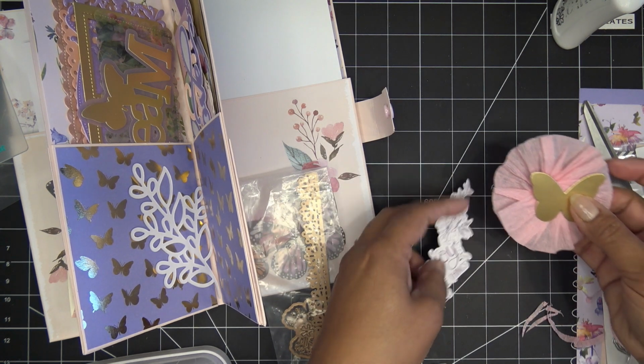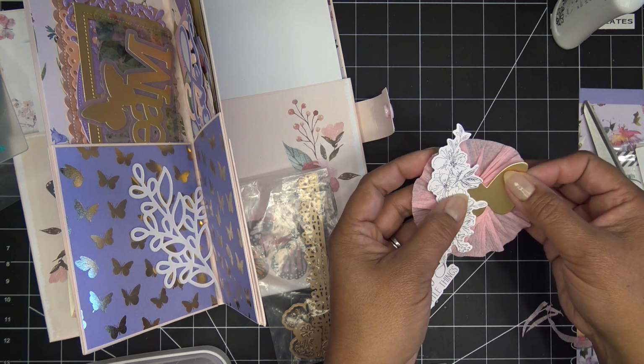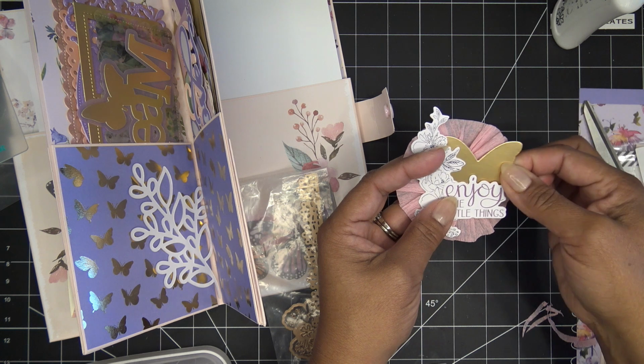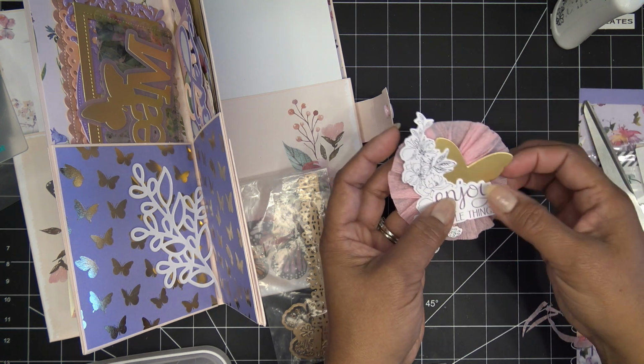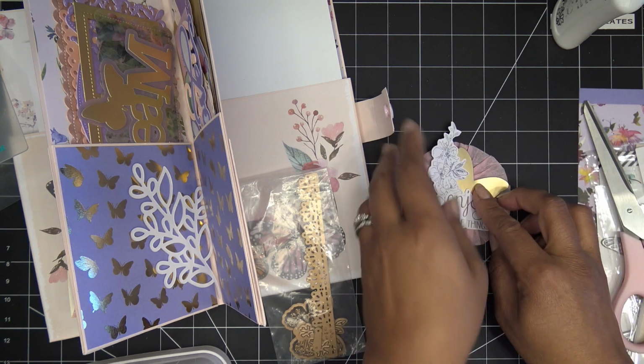Okay, let's say we had that. We have this, or whatever. And then we had Enjoy the Little Things. I want this to stick out a little more so we can tell that it's a butterfly. Right? Something about that looks funky. Right there. That's better.